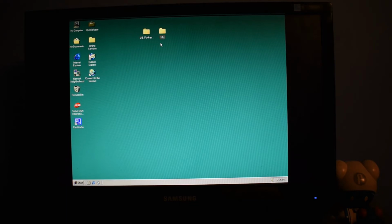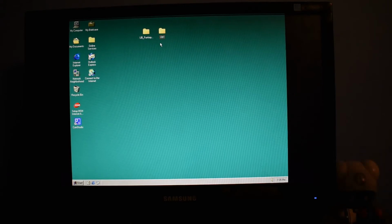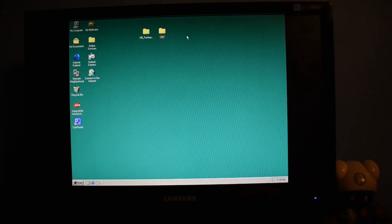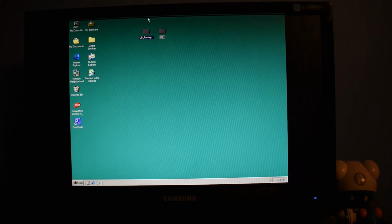Now, it is very difficult to run this on modern computers because Windows 10 again doesn't have a driver. You can use some Cheat Engine stuff to just cheat in what character you want to be, but that's just cheating. So you would either have to install a Windows XP virtual machine or get out a Windows XP laptop or desktop. But there's a way to install on Windows 98, which would take up less space, I feel, than Windows XP.